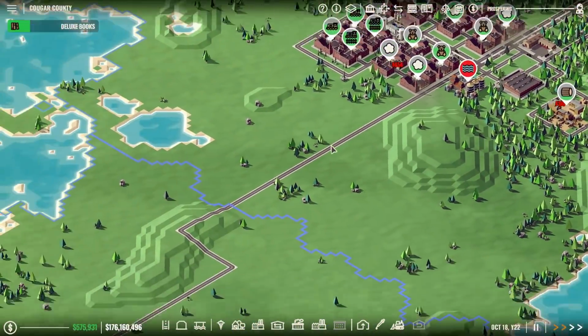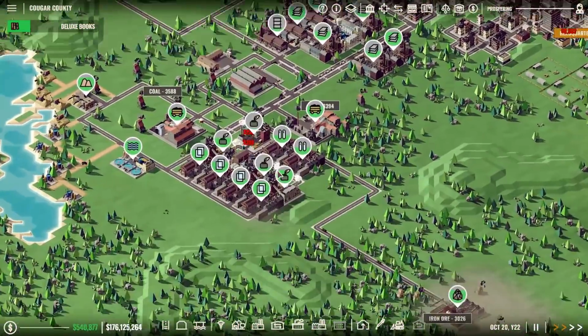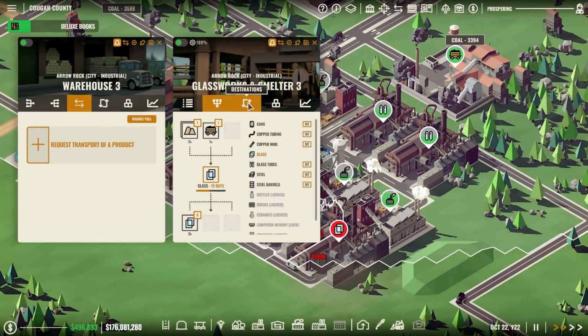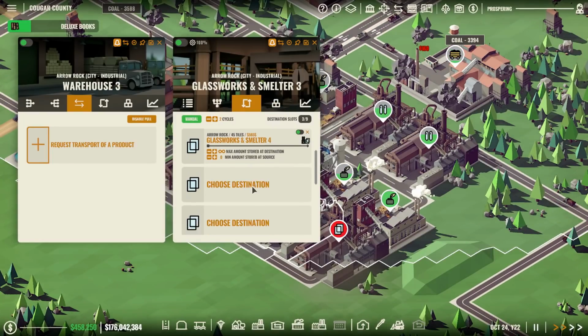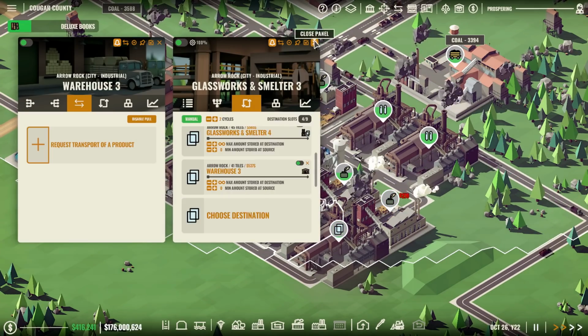All right, so we've got dye coming in now. So now it's time to start thinking about our glass. Let's just turn off the distribution. Are we distributing from the warehouse, or are we selling from here? We're selling from here, so let's turn off the distribution to the construction goods store. Let's turn off the selling and instead send it to the warehouse so that we can set up a trade route.